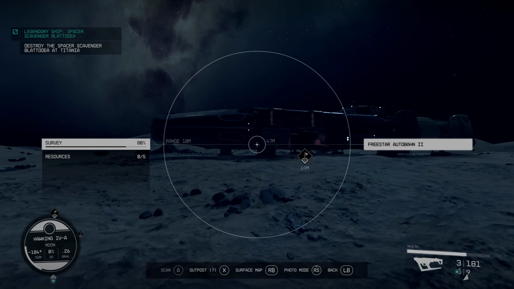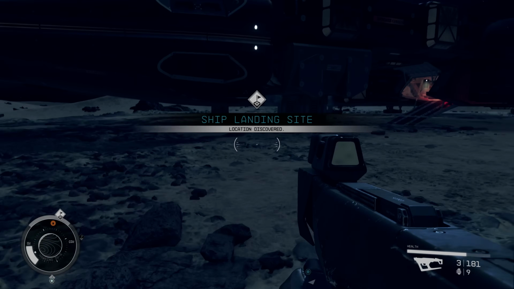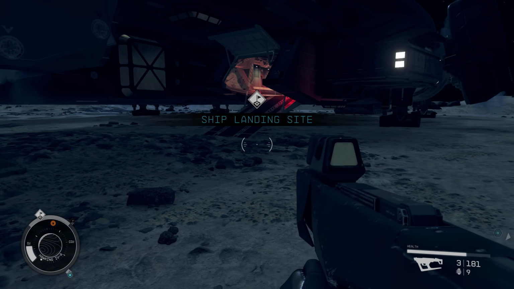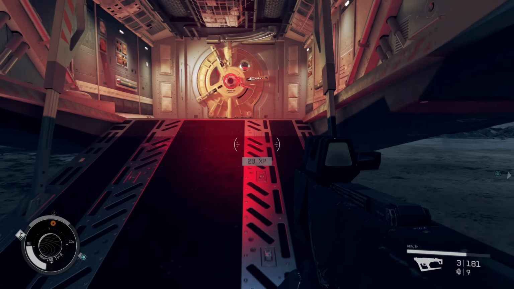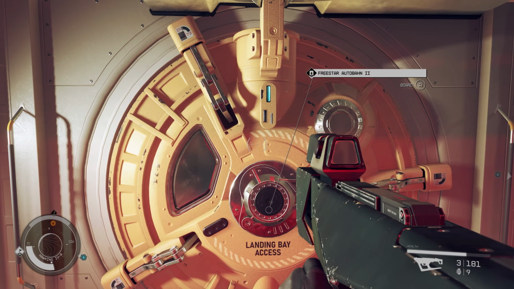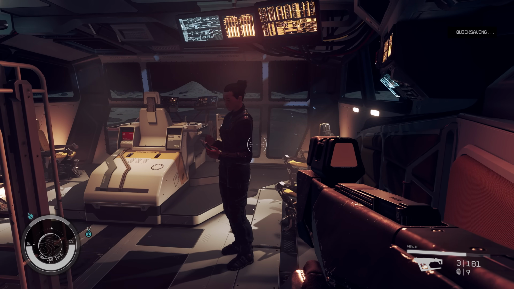We ran over to our ship, and it's going to say it's a Freestar Autobon 2. We're going to head inside and talk to this lady here. She's the captain.